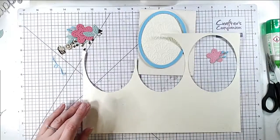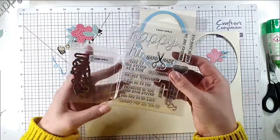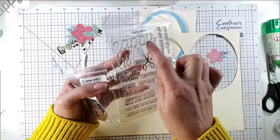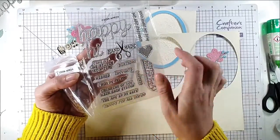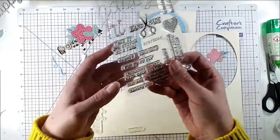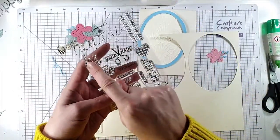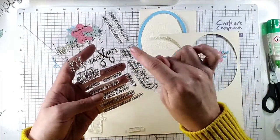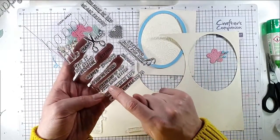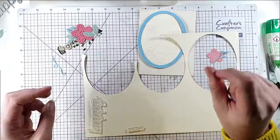And then I'm also going to bring in this scrap piece of cream cardstock because we're going to be using the clear stamp and die of the month for this as well. So we're going to be using this happy here and this birthday. I want to heat emboss those in gold onto the cream cardstock. So with this clear stamp and die of the month, you get the dies to cut out this happy, the hi, this handmade with the scissors, this heart, stitch just for you. Take it one stitch at a time and thinking of you with each stitch. The other small ones, there are no dies for, they're just small sentiments.